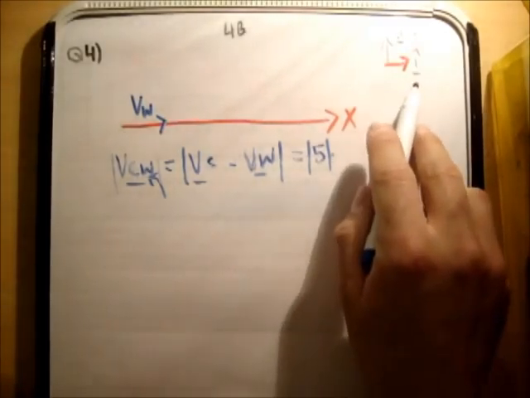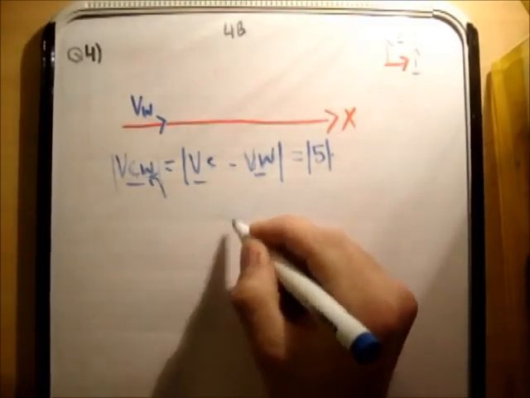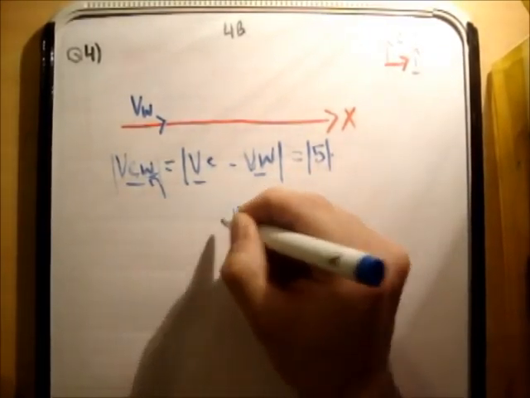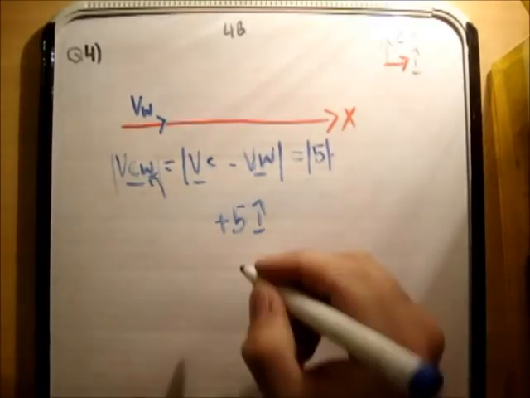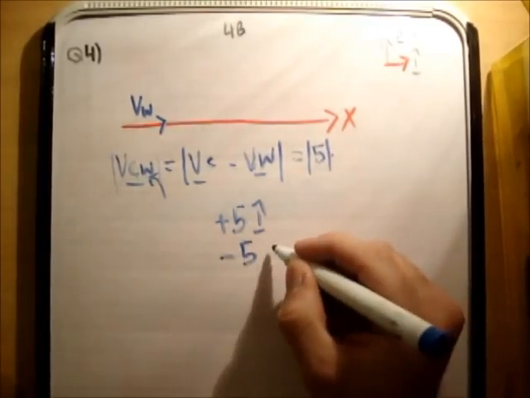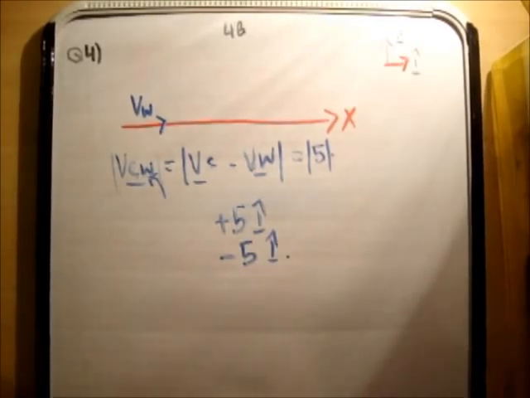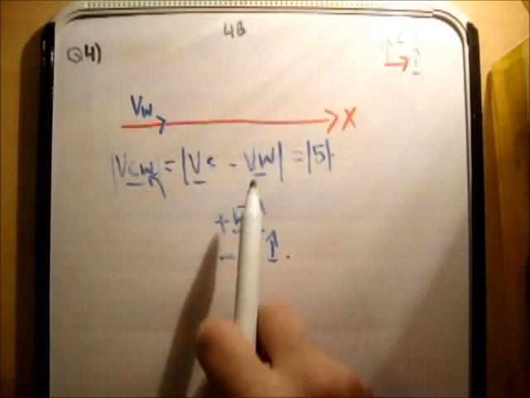If he's going obviously in the plus i-hat, we'll say he sets out with plus 5 i-hat. And if he sets out in the negative i-hat direction, he's going at negative 5 i-hat meters per second. Well, that's what he sets out to do. It isn't actually what he will do, because, of course, we have a current.